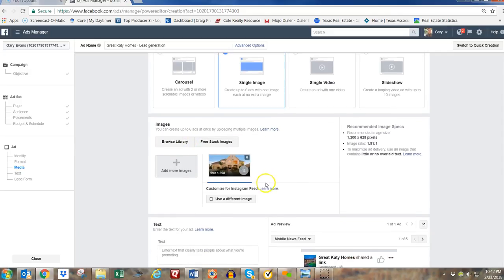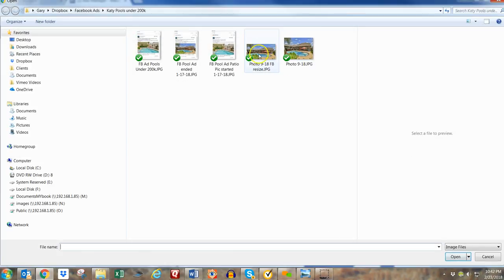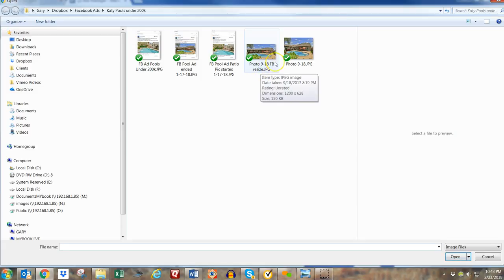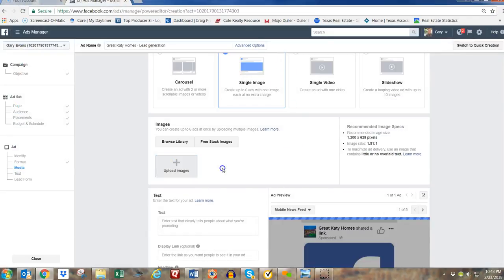Under these images down here, you have to know that you have to delete that one, or that will be your image. So I'm going to upload an image that I already have in my database on my computer, and these photos are going to need to be resized. You can use any type of program to resize them. I have this one called FastStone. It's free. Here it is, FastStone Image. You can get that, or you may have something on your computer that can just resize it. So we're going to click that. Double click that. It's going to add our photo.